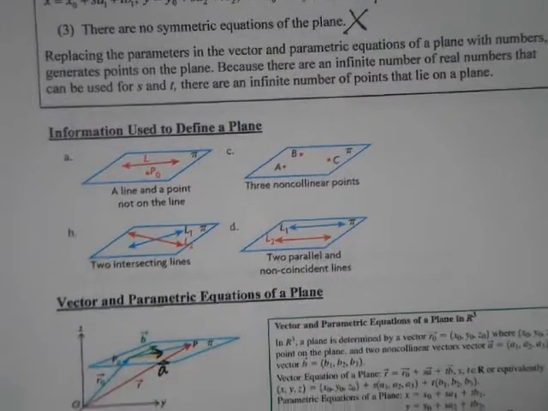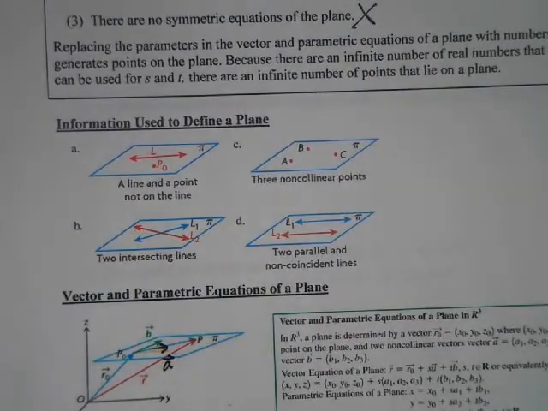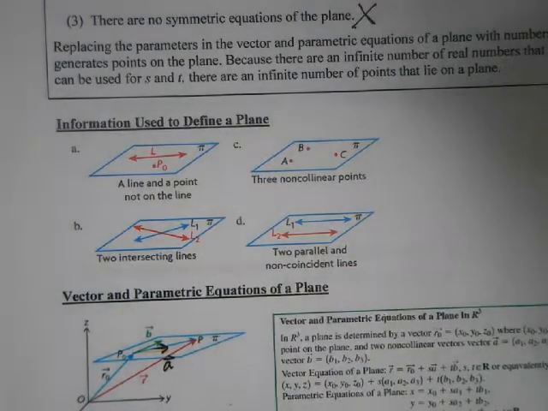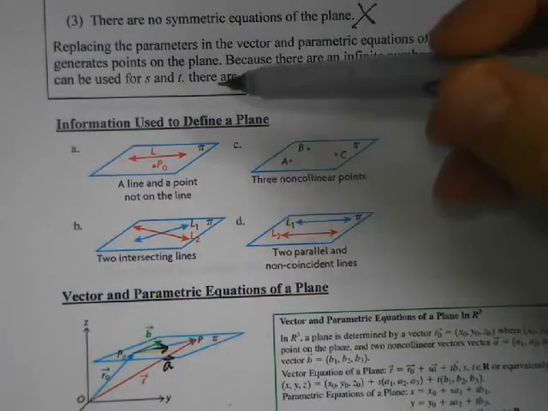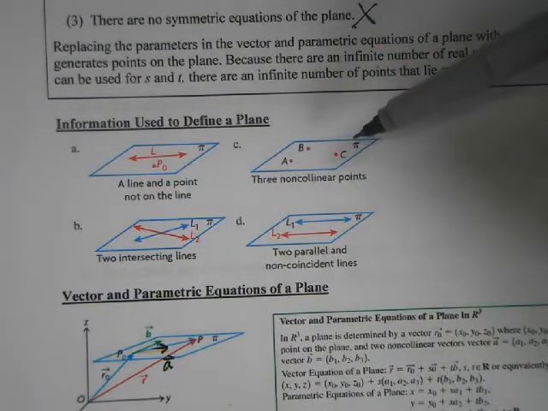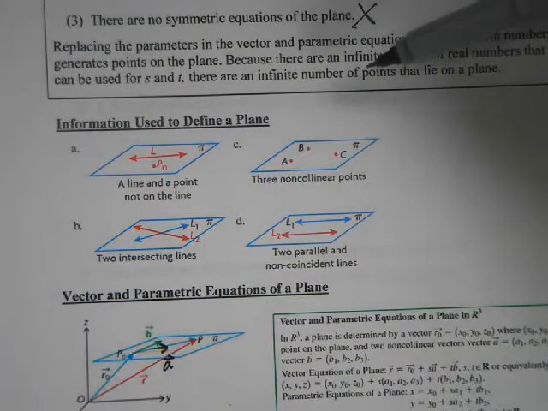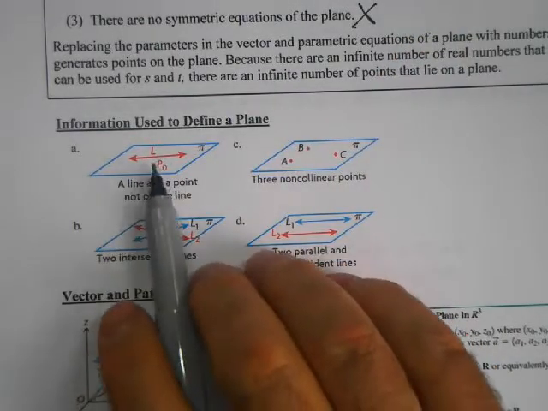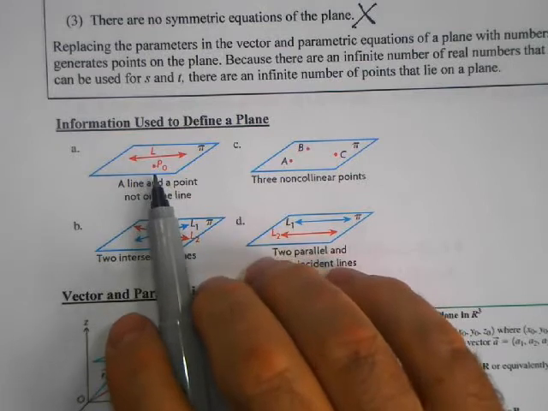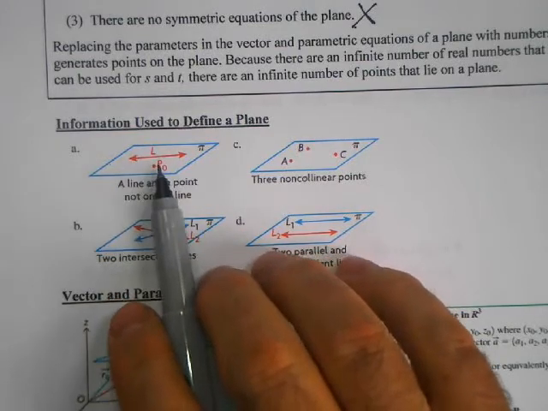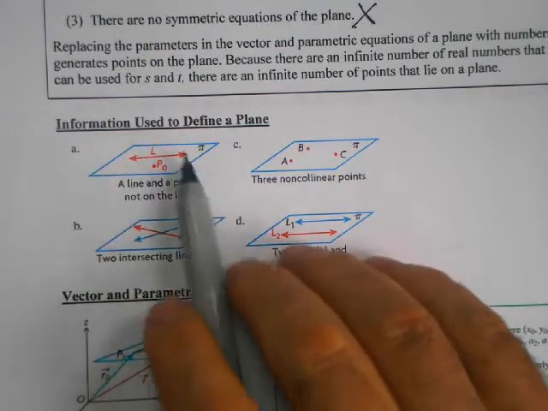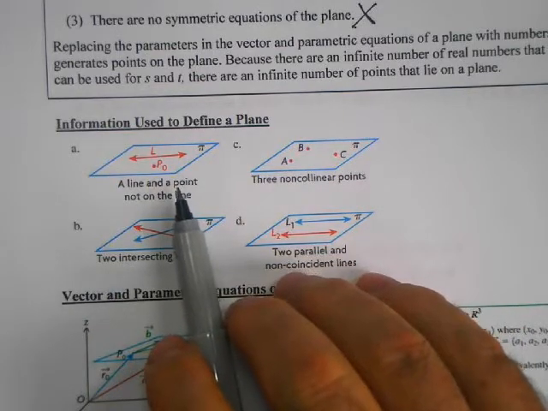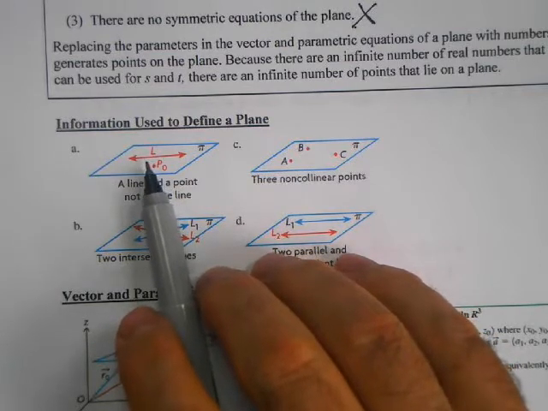So if we're going to come up with an equation of a plane, there's different inputs we can use here. Eventually we're going to need two direction vectors and a position vector, but you could be given any one of these four situations, and we're going to have some questions on the next page that guide us through this. In this case, you've got a line that's defined and a point that's not on the line. If the line and the point define a plane, we can come up with the equation of that plane. Obviously that point can't be on the line, otherwise it would just be a line and not a plane.